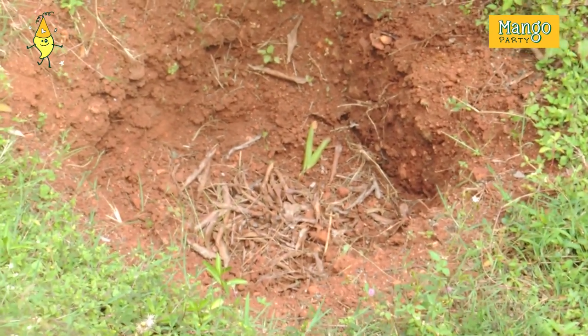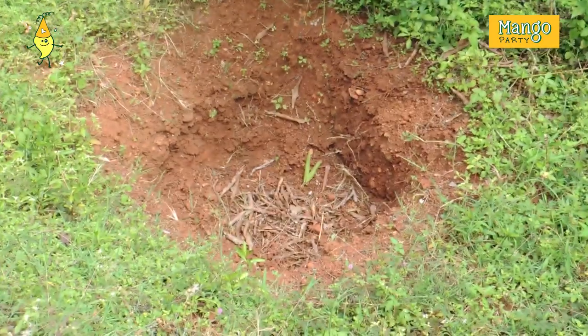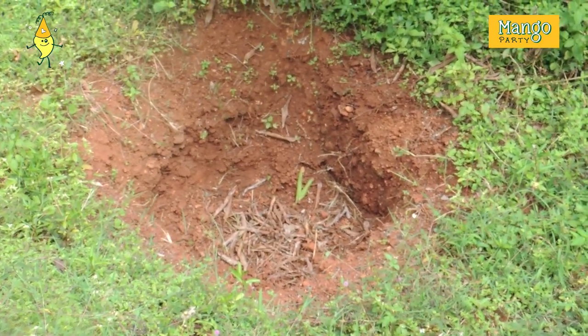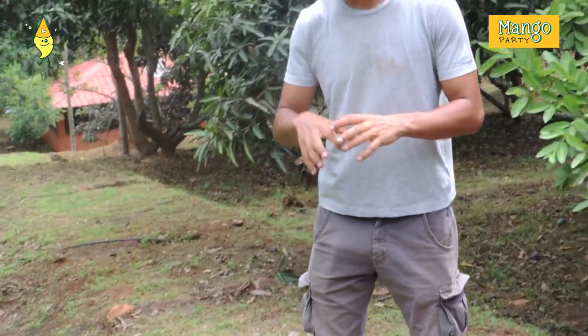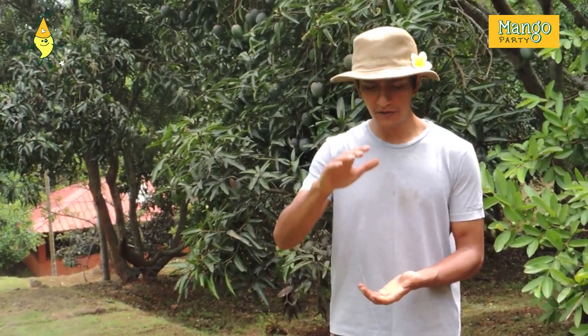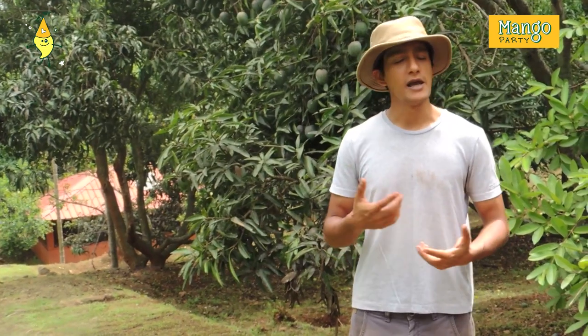The way we go about it is we dig a 2 foot by 2 foot by 2 foot pit, and we leave about half a foot of mud right at the bottom. We set the sapling in about 1.5 feet into the ground because, of course, we want the tree to have a strong root system and a good footing in the ground so that it isn't susceptible to strong winds, rains, etc. Once the sapling is set in 1.5 feet, we cover the rest of it with a mixture of our soil and our compost in a 1:1 ratio, and then we layer that with a whole load of mulch that is constantly replaced and replenished every couple of months.